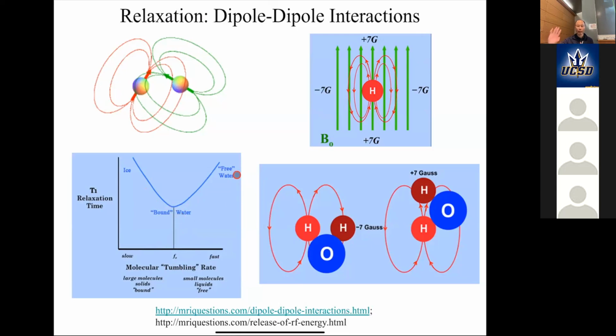If the environment is tumbling too fast, your T1 goes up. So that's why T1 of water is very long, or T1 of any fluid in your body is very long, because the water molecules can tumble very, very fast, okay? Similarly, if you go into bone, those molecules don't tumble very fast either, right? And so you tend to have longer T1s in anything that does not have a high tumbling rate. So the T1 tells you a little bit about the mechanical tumbling rate of the environment.